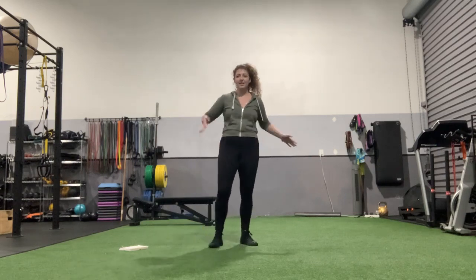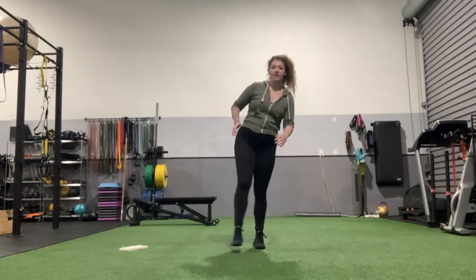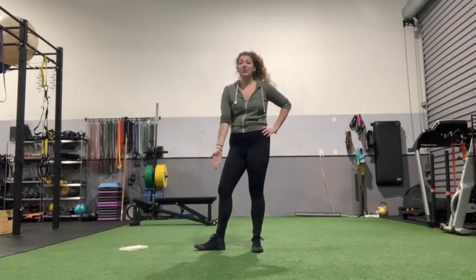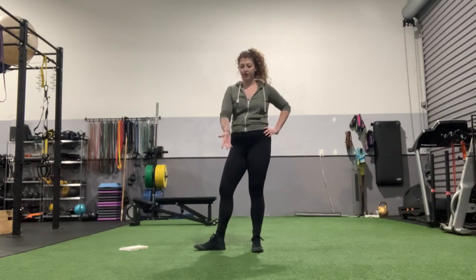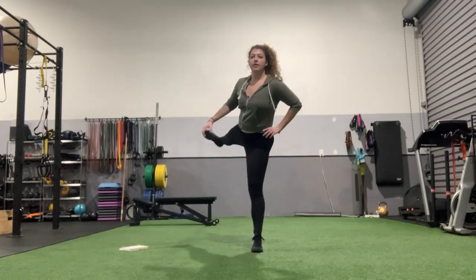All right, we're bringing it to some leg swings now. So our last warm-up move, we're just going to go back and forth with that leg. So we're not thinking straight back and forth. I want you to think at an angle. So the inner part of your foot is facing the front, and you're going to go up and back, up and back.